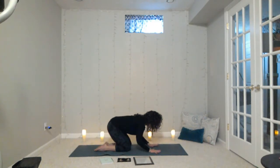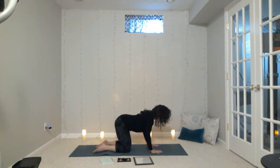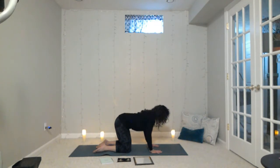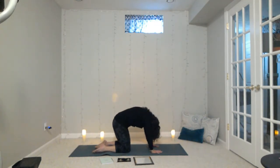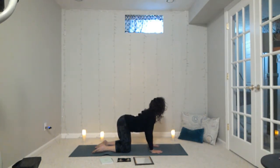As you're ready, come up to table. Drop the belly, lift the eyes towards the ceiling. Exhale to cat, rounding that back. Find your own rhythm here, breathing in and breathing out.